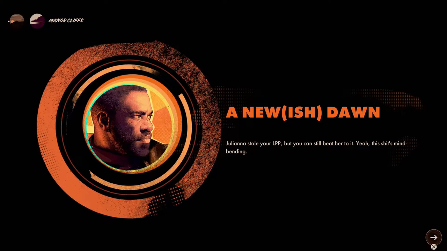Alright, a newish dawn. Juliana stole your LPP, but you can still beat her to it.